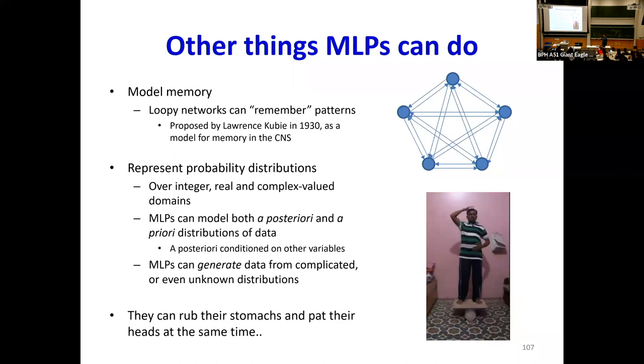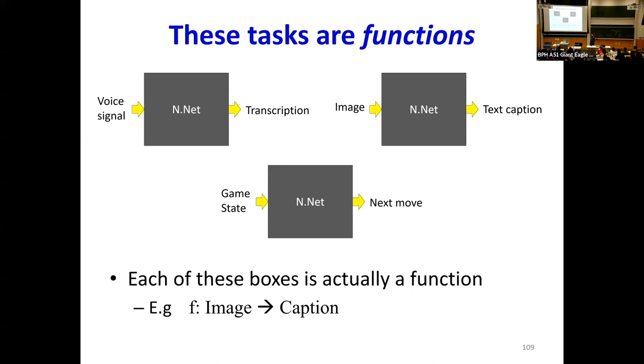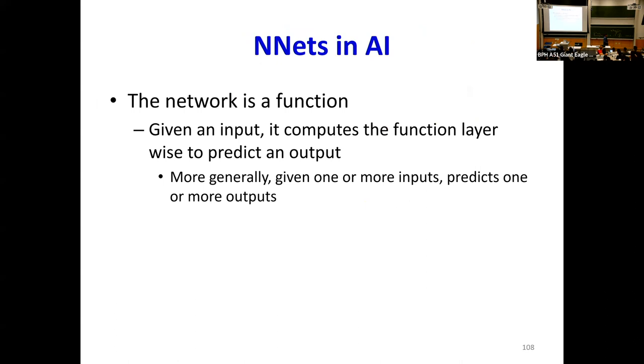So going back to our original question, the neural network, what was in those boxes? Every one of these boxes is a function, right? It takes an input and produces an output. What kind of operation takes an input and produces an output? That is a function, right? And the function could be Boolean. It could be taking in continuous valued inputs and producing categorical outputs, or it could be continuous valued. But in every single case, it's a function.